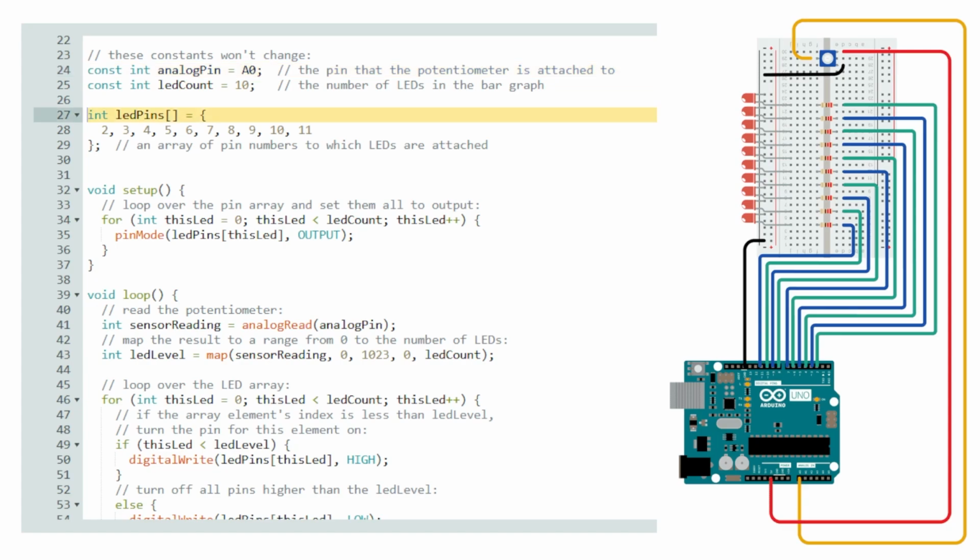Now going into our first line of code, after the constants, we're going to be calling an array, initializing it, and setting values from 2 all the way up to 11. On the Arduino board, 0 and 1 are reserved for other functionalities. So for us, the 10 LED lights are going to be assigned one individually to each one of these value slots.